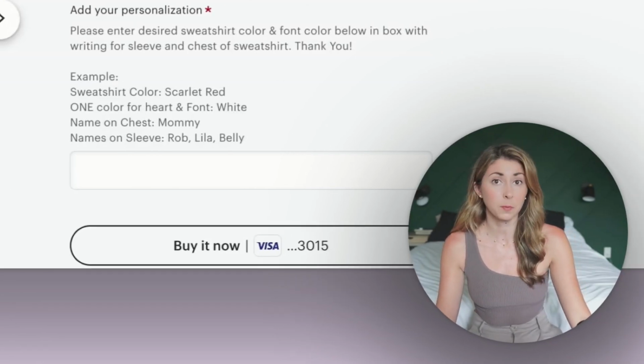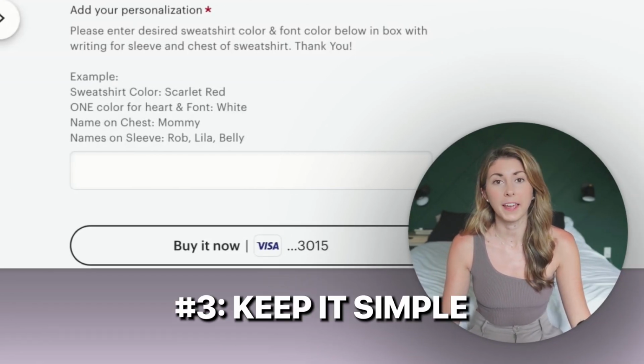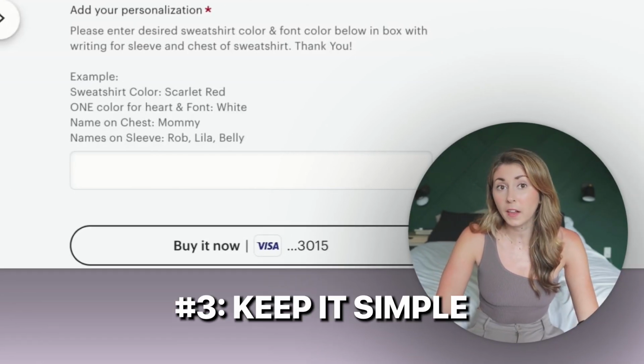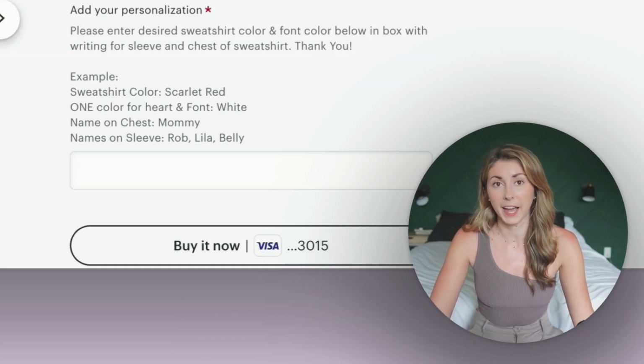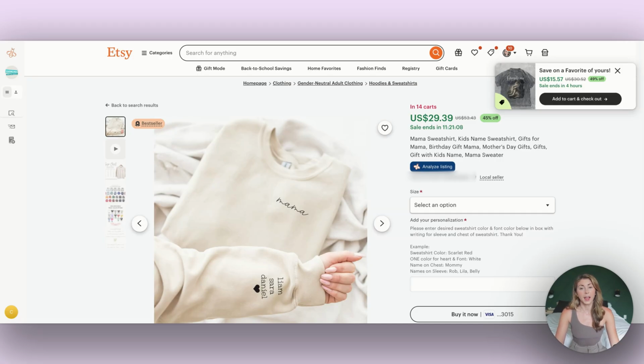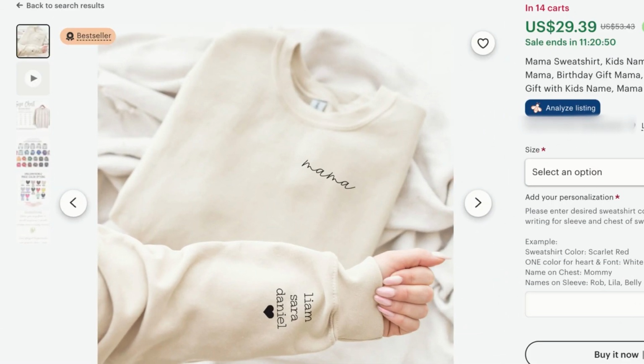And that leads into my next point, which is number 3, keep it simple. Not just with colors, but also with your design. Like this design here. I've had so many people tell me that they have put so much effort into creating this super complex design just to list it and nothing ever happened to it, versus they spent a few minutes making a design simple like this one and this one was their bestseller.